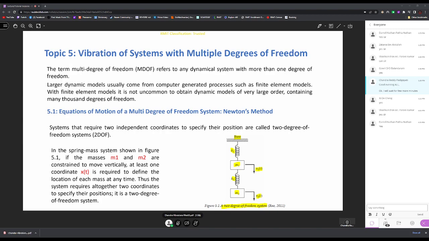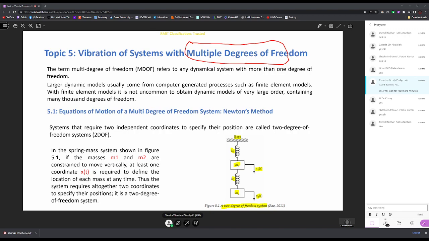But so far we have been talking about the single degree of freedom vibrations. So only single degree of freedom. So now in this session and next session, we talk about the multi degree of freedom. So when we deal with multi-degrees of freedom, the analysis goes in the same way. That means first we need to derive the equations of motion, then we need to solve the equations, or in other words, we need to get the expressions for the response of the system.